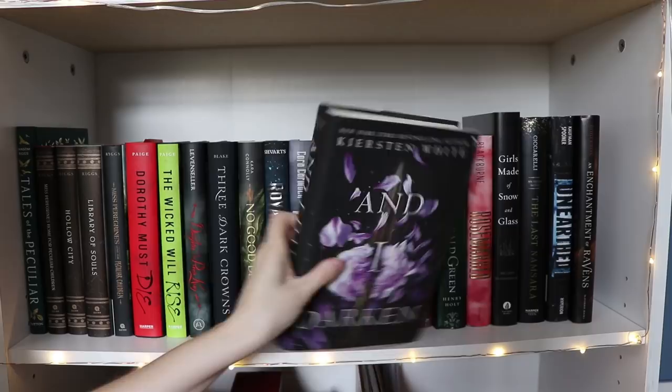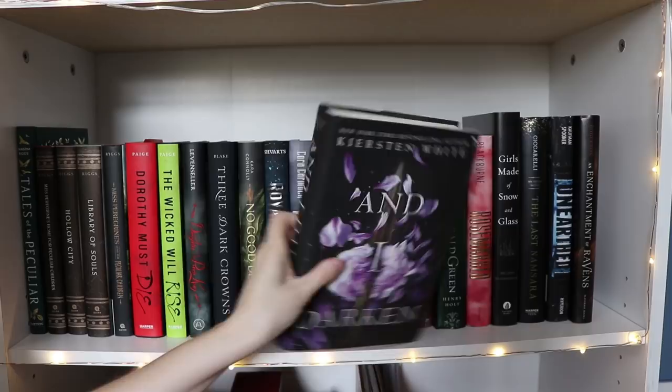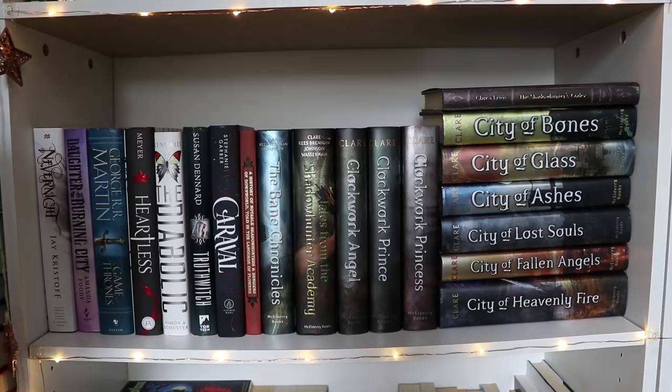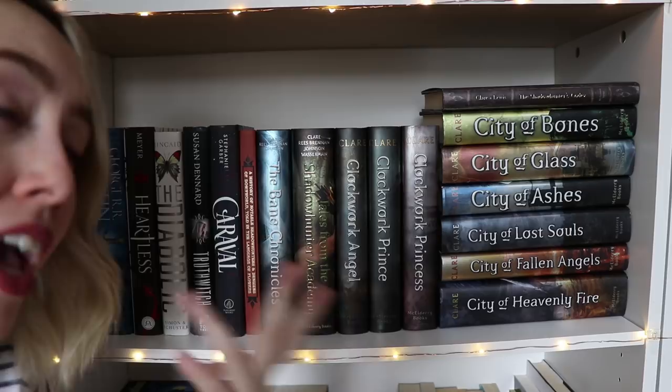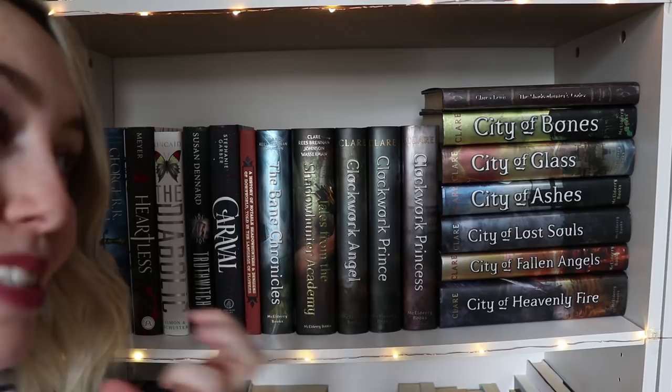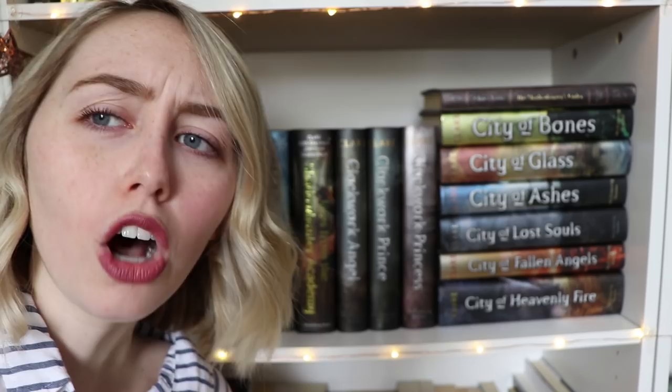So now we're on to this shelf. A lot of you are probably thinking why is The Mortal Instruments and The Infernal Devices and basically all of Cassandra Clare's books so low on my shelf? The main answer is that I've had them so high for so long that I want to feature new books. It's not that I don't love them anymore — it's just that they've been up there for so long I wanted to give other books a chance. Also they don't have very much color, and I really wanted my shelves to have more color.